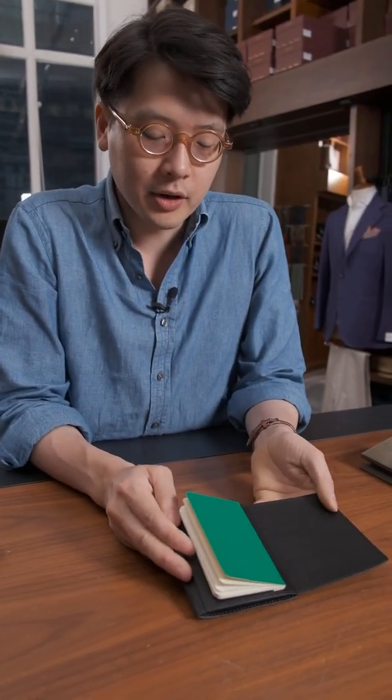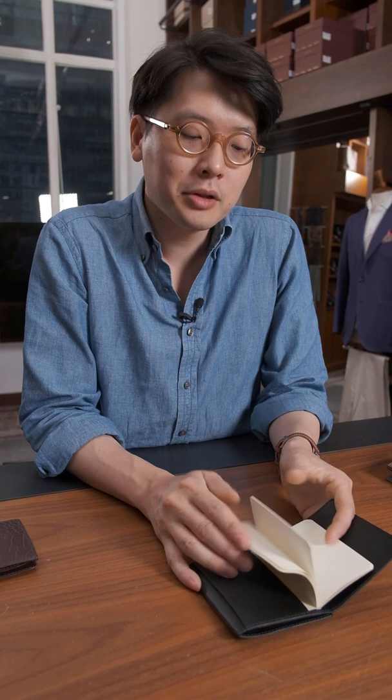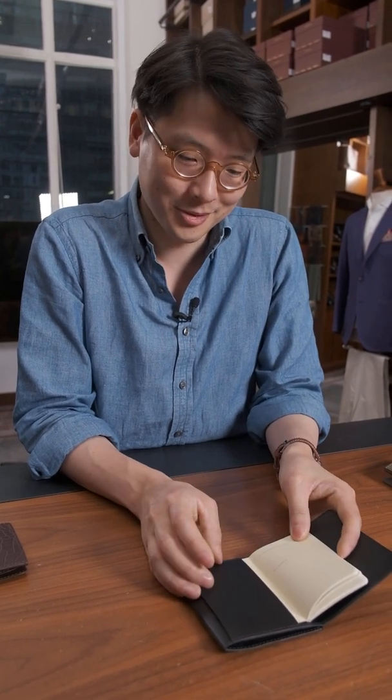interior. Moving on from Winston, we actually made another version at the request of a very good friend of ours, Matt Jacobson. So hello, Matt, wherever you are right now. He's probably adventuring somewhere in California. Matt always would carry a little notebook in his wallet. He was the sort of guy who, when he had a thought, he would want to have it down in writing. And so we made for him a Winston II that, rather than having that second pocket for cash, could hold the smallest size Moleskine notebook.